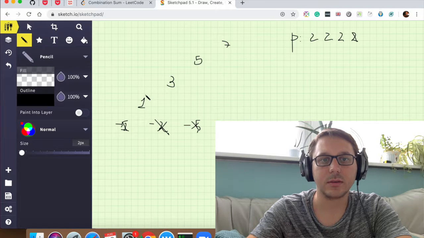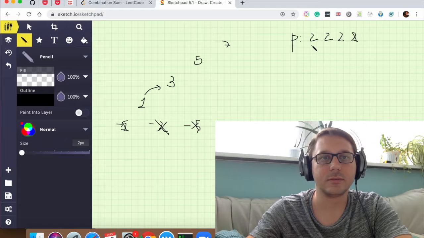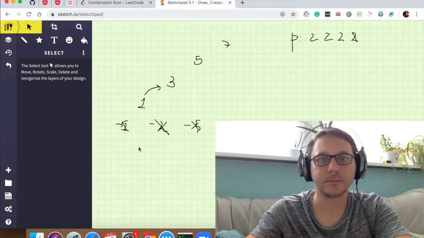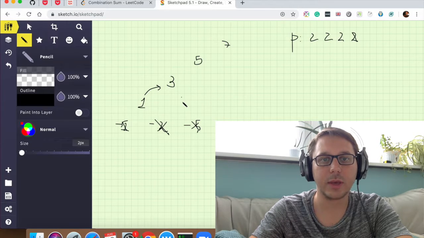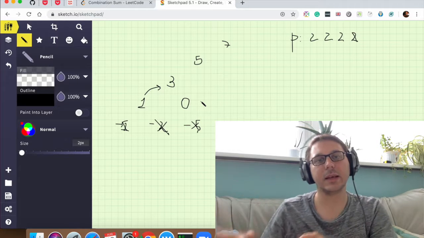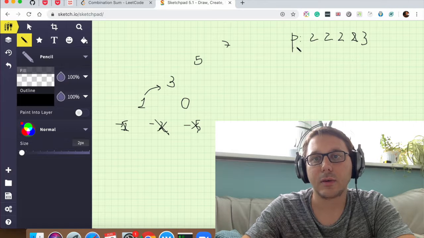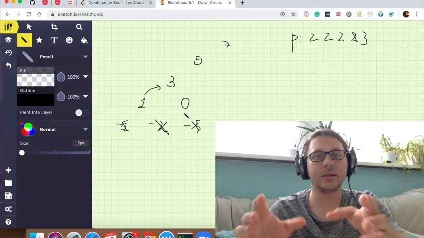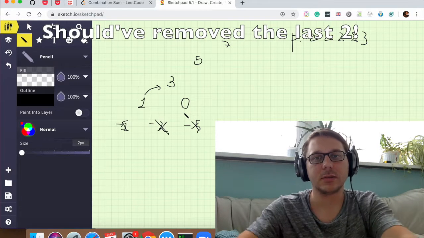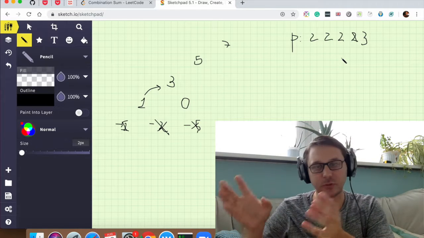So we get back here and try to explore another one. And another one is 3, so we get 0 as our next target, right? We put 3 here in our current path, and if we get 0, it means that we already found the answer, right? One of the answers. So we take this path and put it to the result set.